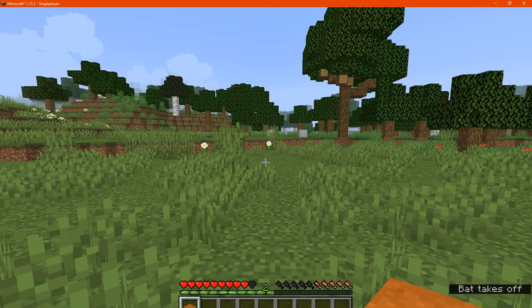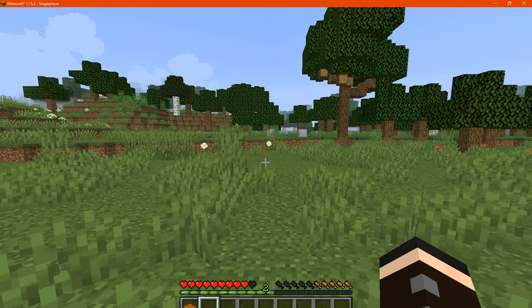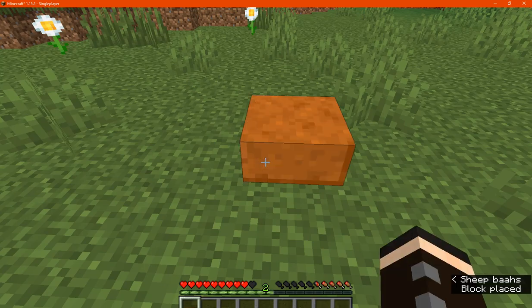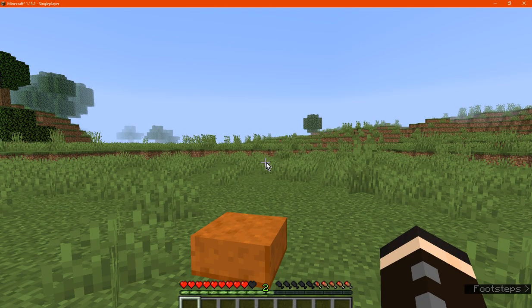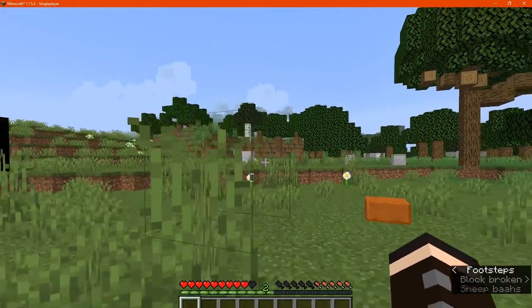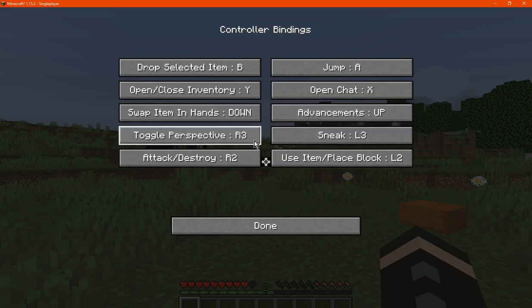You do have the LB and RB, or L1 and R1, for switching between slots on your hotbar. You've got the left and right trigger for placing and breaking, so right trigger or R2 for breaking or attacking, and left trigger or L2 for placing. Other than that, the Xbox button just seems to bring up the game bar thing, so not any other type of menu possibility. And that's pretty much it. Left and right don't do anything as far as I can tell. I don't think there's anything listed, at least for default controls, but obviously if you wanted to map something to those, you could. But yeah, for default controls, that's that.